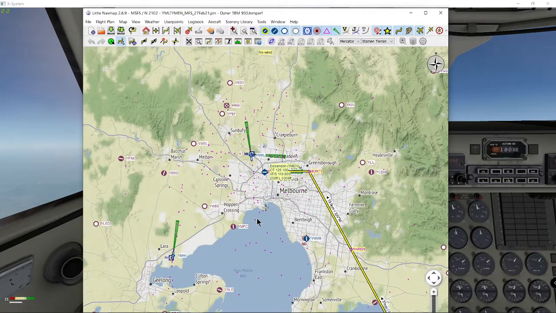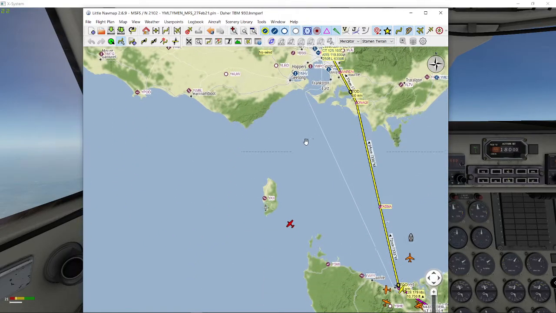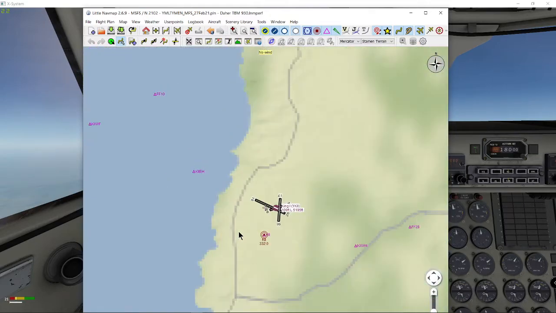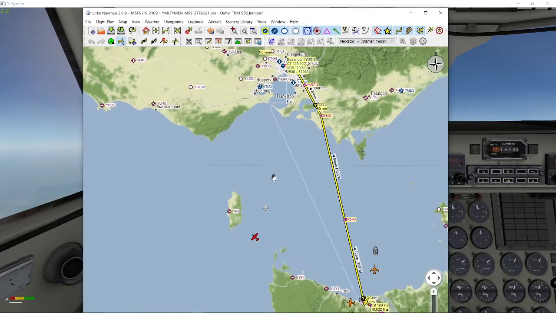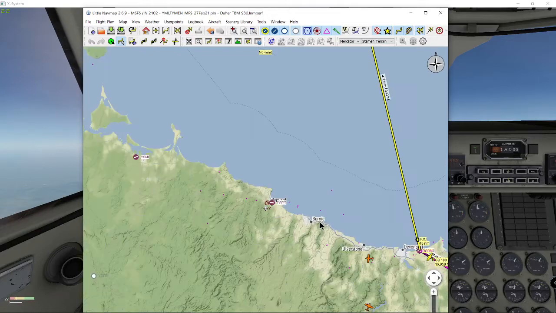Getting back to what I was going to say, Rex Aviation will fly aircraft from this place here, which is King Island, up to Melbourne Airport. They also fly from Burnie, which for some reason is not showing an airport on this map.